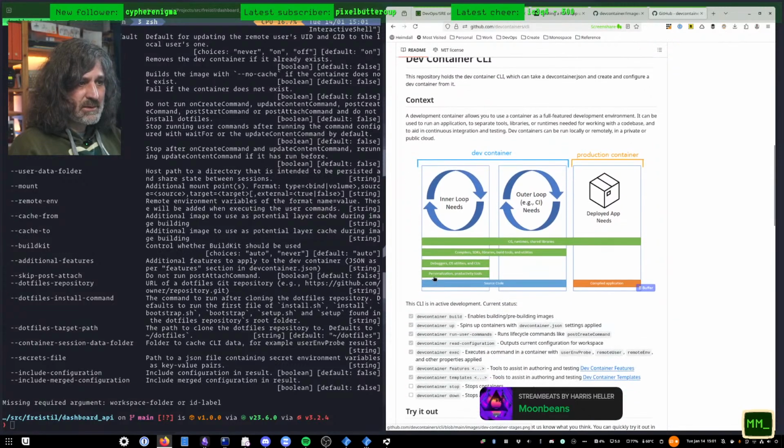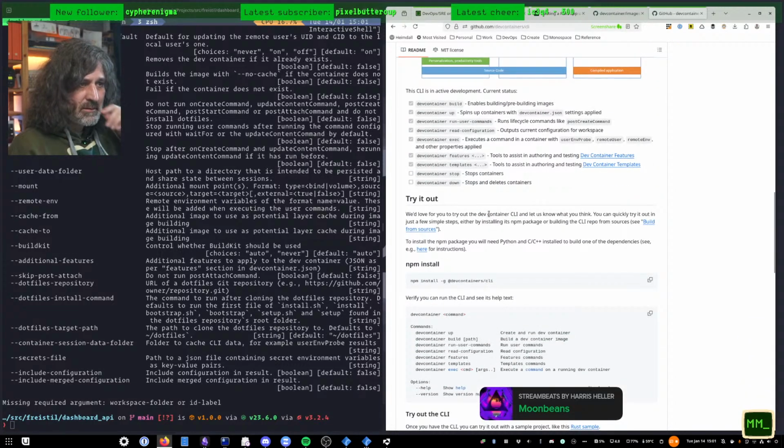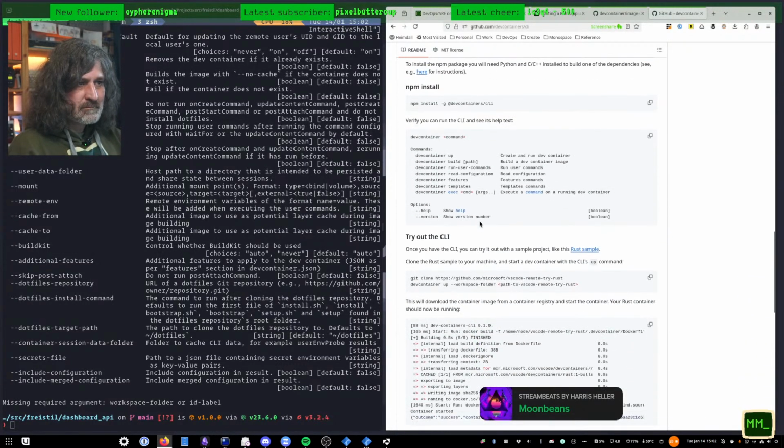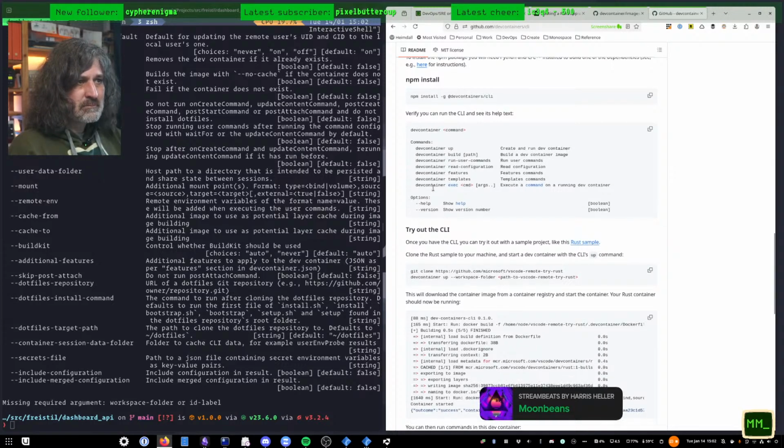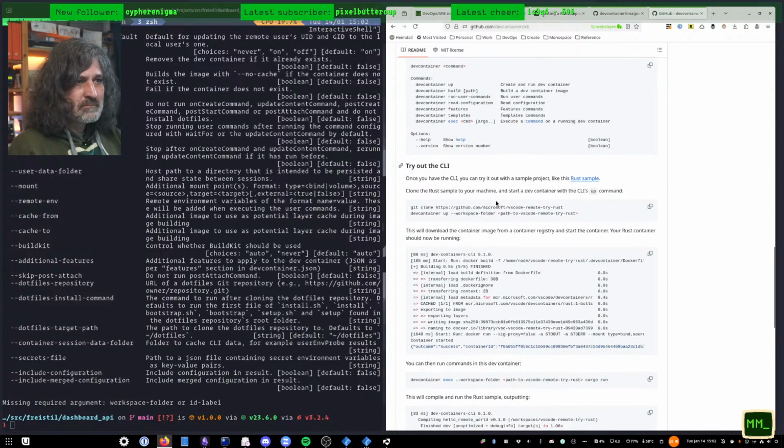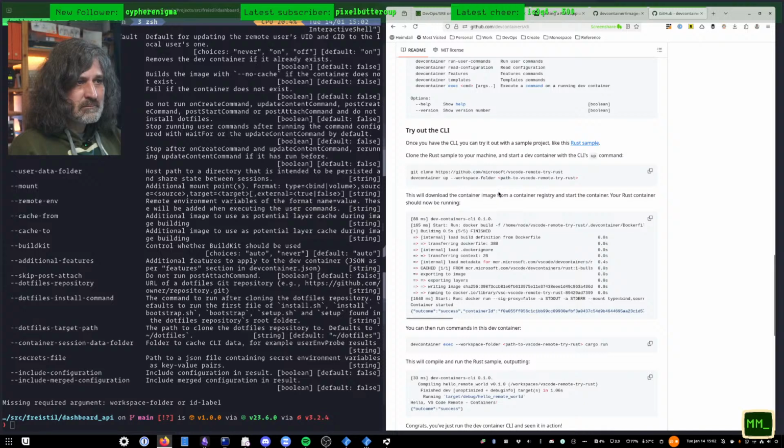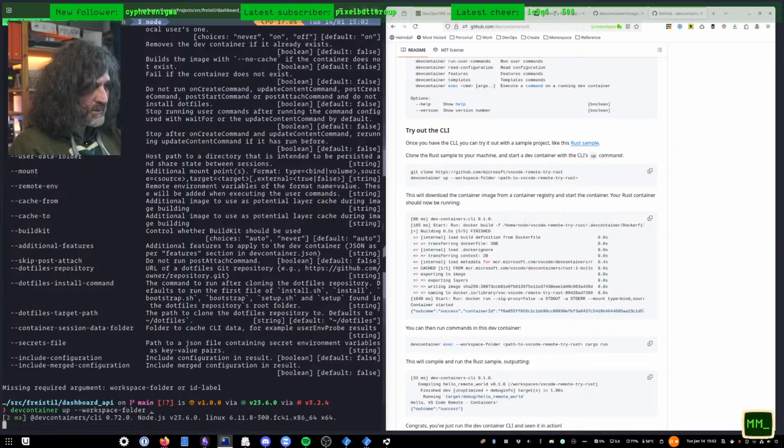Here's the dev container CLI. And yeah, apparently I'll have to use workspace folder. Okay. Workspace folder dot.